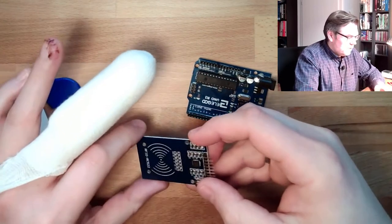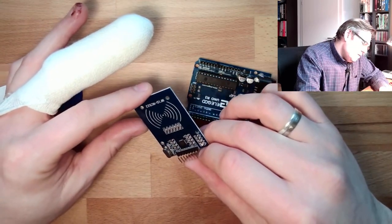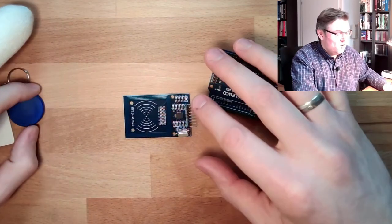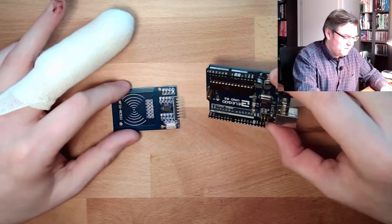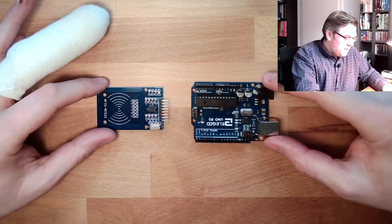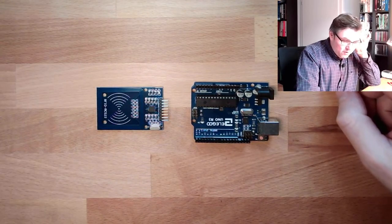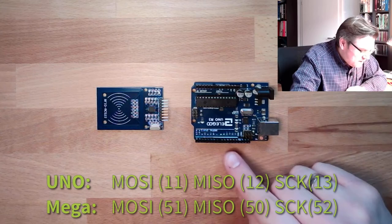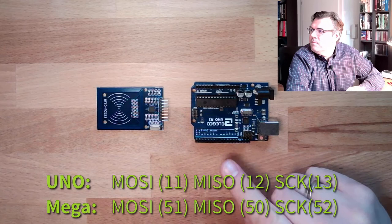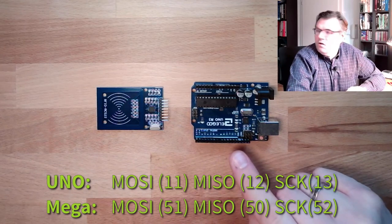If we take a closer look at the reading device, we can read there SCK, MISO and MOSI. So it's an SPI interface. Obviously there's an SPI interface. Now we only have to know how this SPI interface on our Arduino is working. On the Arduino Uno, it's on the pins 11, 12 and 13. 11 is the MOSI, 12 is the MISO and 13 is the clock.